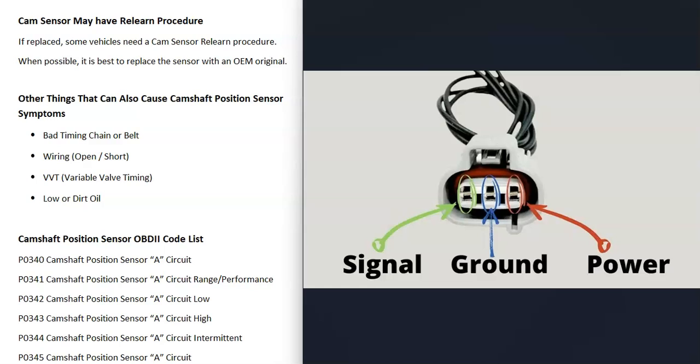There can be two-wire, three-wire, or even four-wire sensors on newer vehicles, with three-wire sensors being most common. With the key in the on position, you'll have five volts going to the sensor, a ground wire, and a signal wire going back to the computer. Every time a piece of metal passes directly in front of the sensor, it sends a pulse back to the computer, allowing it to track the camshaft as it spins. Anything wrong with the wiring will cause the same symptoms as a bad sensor.